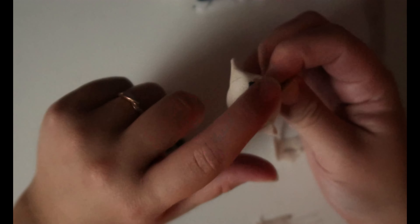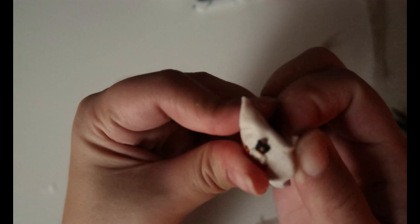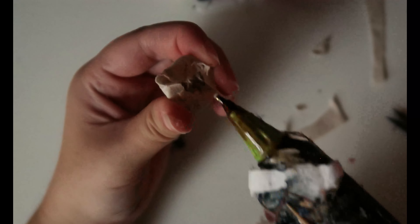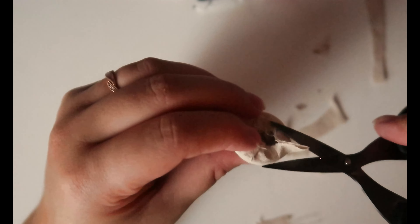I'm trimming the excess threads from tying them, and I do add a little backing of hot glue and then press it down, so that just in case I cut a knot it would still hold its place. I usually don't cut the knots but I like everything to be secure just in case.